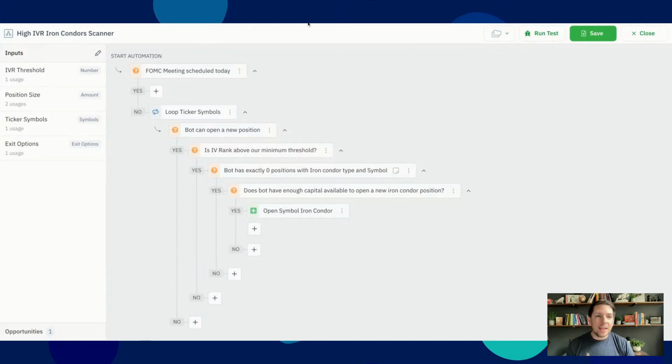The reason I want to do that here is because if you look at the actual automation, the very first thing it does is check and see if the FOMC meeting is scheduled today. And if the answer is yes, we do nothing. We just leave this completely blank because you don't want to do anything, or whatever you want to do. Adjust exit options.